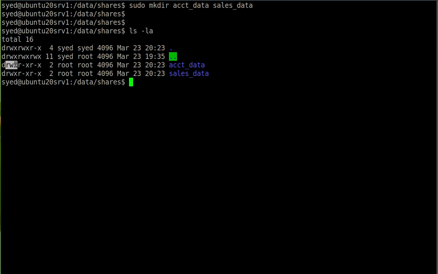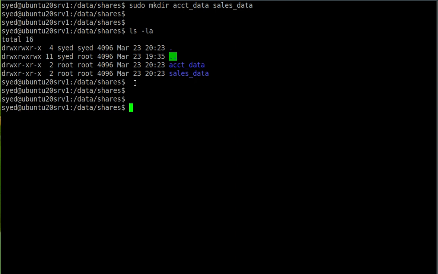And this is just specifying the rights that have been given to files and folders in this data folder. So read, write, and execute has been given to the user or owner root, and read and execute has been given to root, which is the group as well.